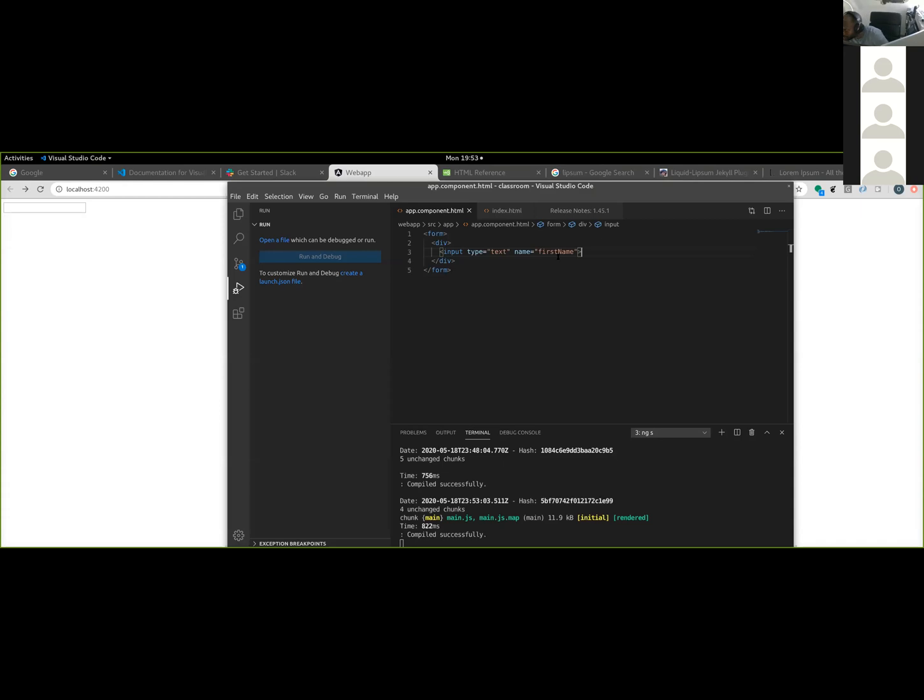And because I named it first name like that, you know, if I have filled a previous form that had an input called first name as well, the browser can help. Okay, that's my input. But it's not very useful to a user because they don't know what they need to type in there, right? So there's an attribute I can add to that input that will help. And that is a placeholder attribute. So I say, okay, placeholder.